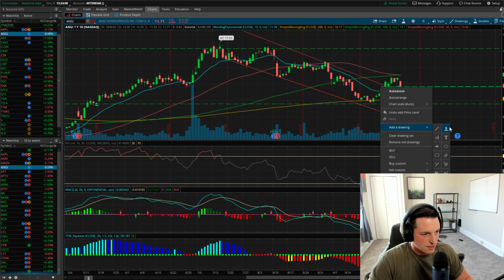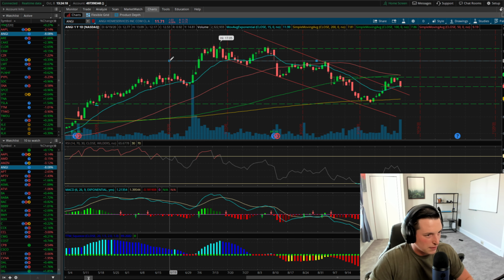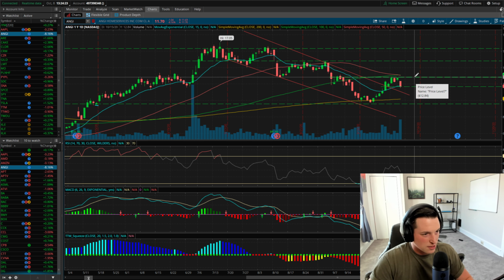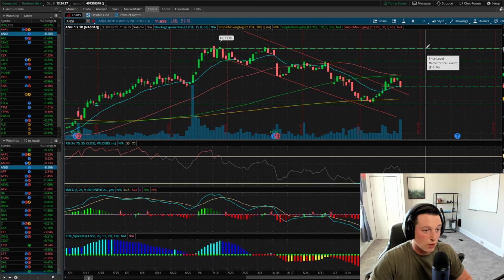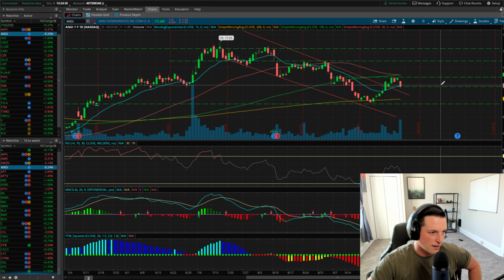Well, the next resistance point is going to be right up here around $12.48. We actually see like a little mini cup and handle forming here. The next resistance point is going to be all the way up here at $14.84. So we have a resistance point at $12.84, a resistance point at $14.80, and a resistance point at $16.29. So let's say I entered here with $10,000. I'm sorry, $10 wouldn't really be much, but let's say I entered here with $10,000.